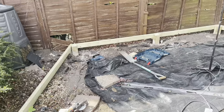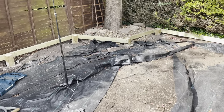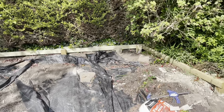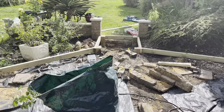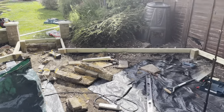Perimeter done. It's hot today. It is for the UK anyway. It's probably not in some other places, but it's not been good weather. As you can see, just running around. So that's the perimeter done.